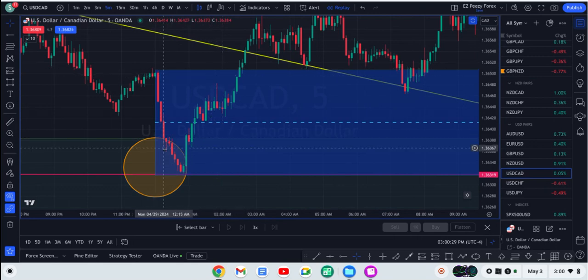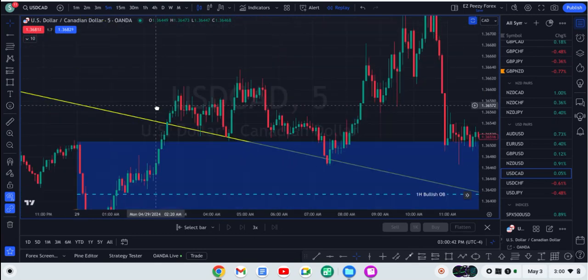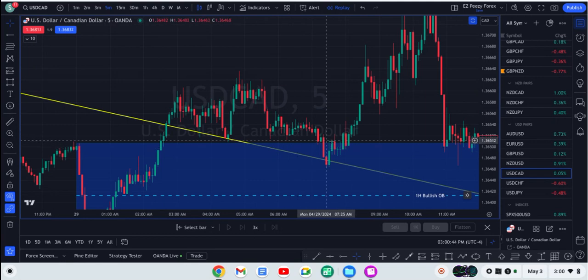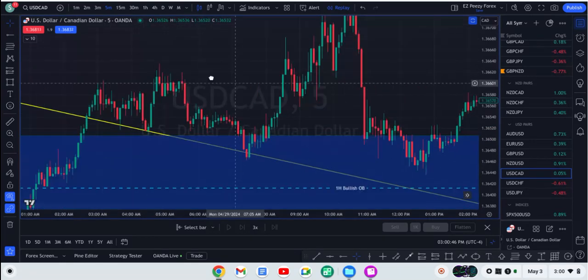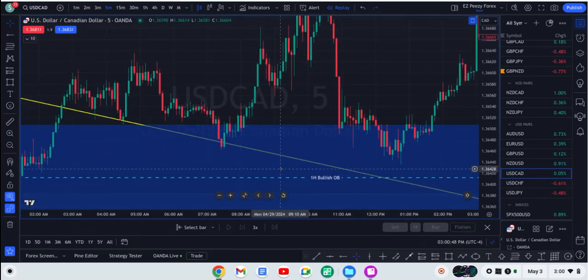This is the area. This is 12, so around the 12 o'clock hour. Price comes right out of here. Very strong, very big push, right? For those that are midnight people, you've got to move, you've got to trade, right? All the way up here, and then here's this order block that we created, that I created based on the hour time frame. So 7:30.